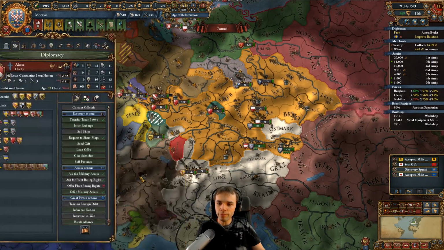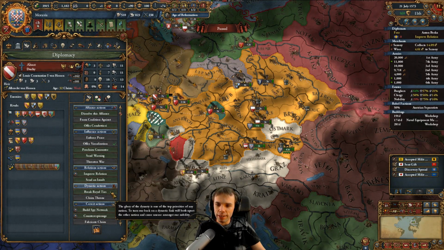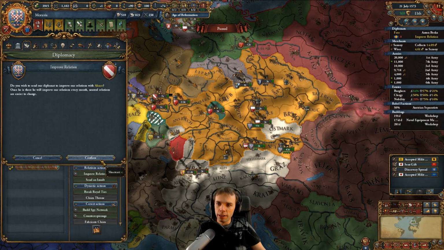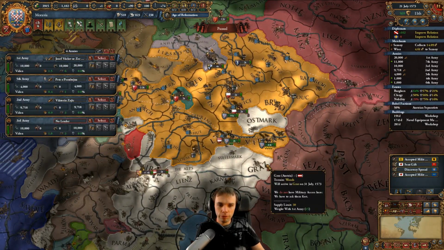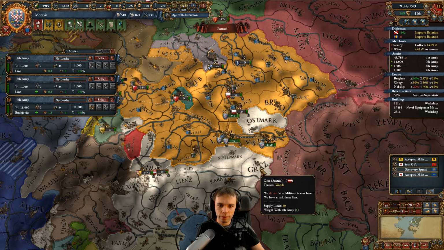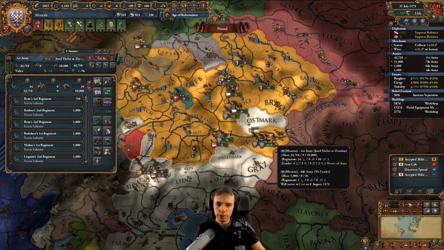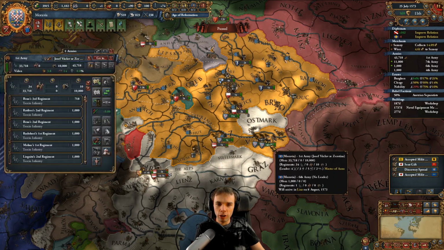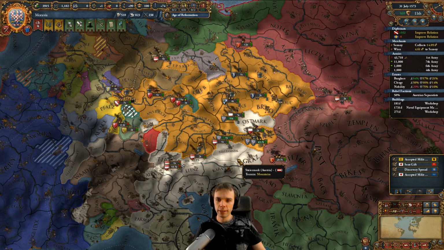Okay. So, how about that vassal? Oh, they would say yes. Let's improve relations immediately. I prefer them as my vassal to the whole ally option. Not that that's really an option. Cool. Very, very nice.